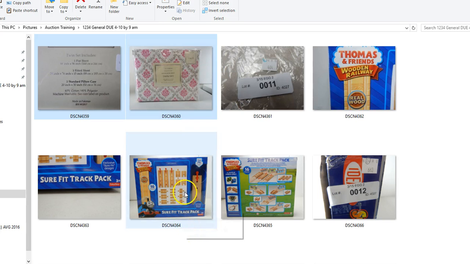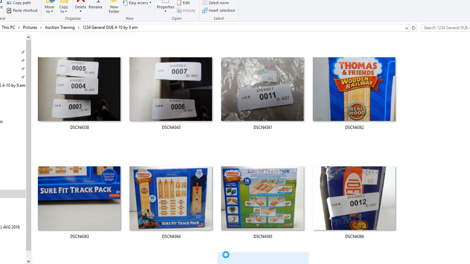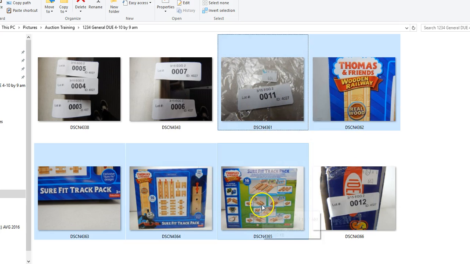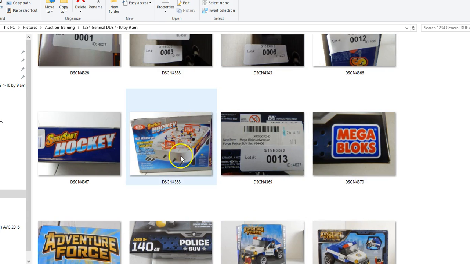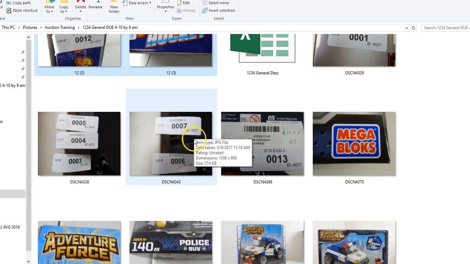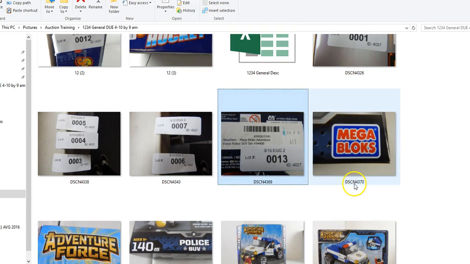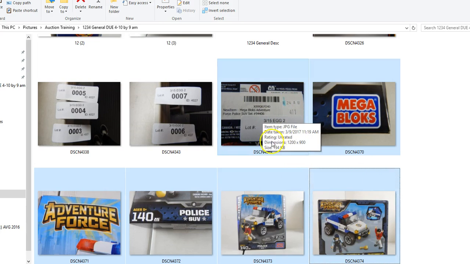So you're going to come here to where this one's nice and clear and rename to lot 10. And so on and so forth through all your lots. So here we're going to make that the thumbnail for lot 11. As you can see, what I'm doing here is just going through and grabbing all of the images relevant to the lot, including the consignor sticker and lot number, and all the highlight photos.